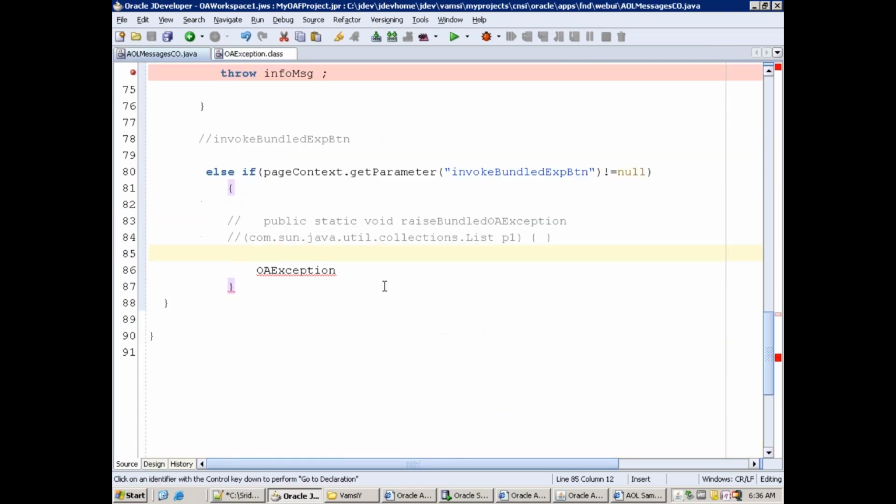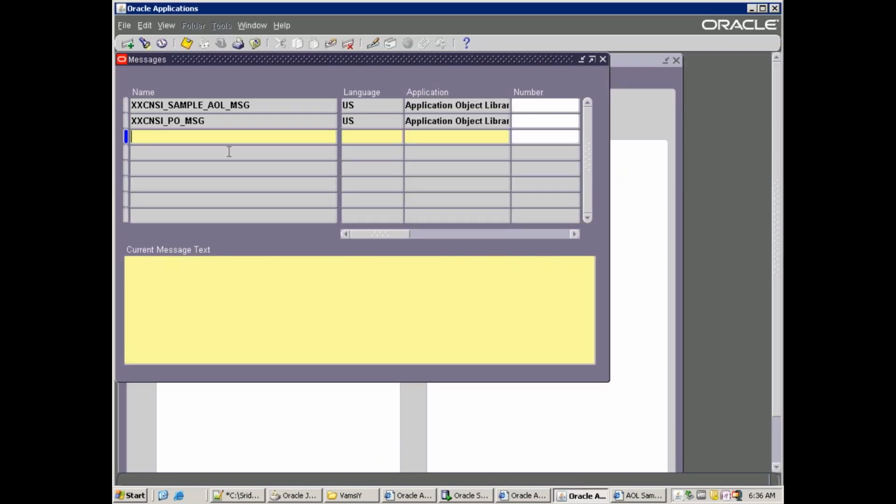So now this requires a list, and then you just need to call a method called raise bundle exception. In that, you just provide a list. So what I will do is I'll just create two messages. Let's create the message here.